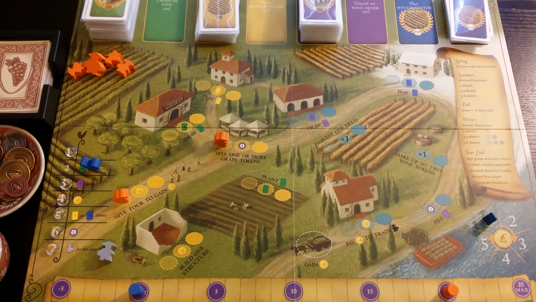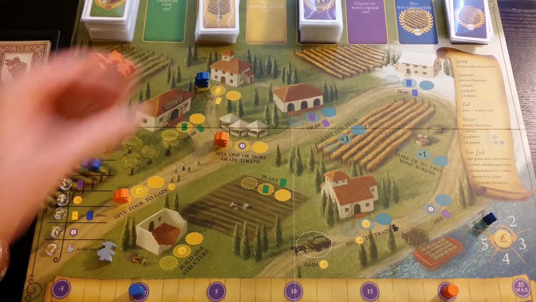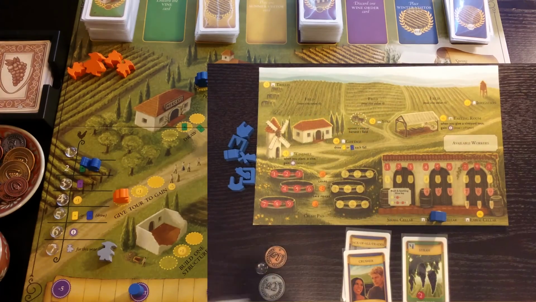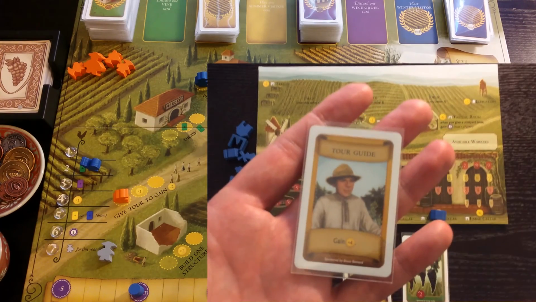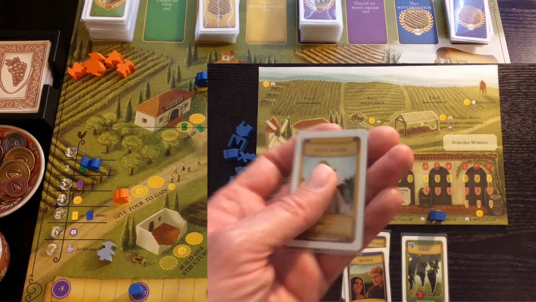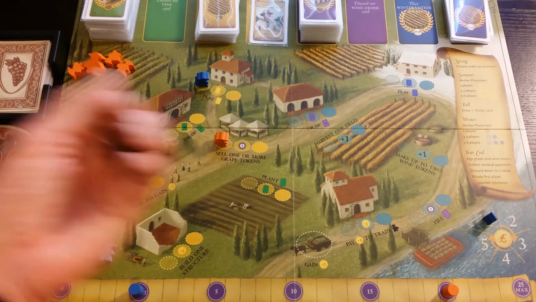Okay, I've thought about what I wanted to do. So I think first things first, since I need money, I'm going to go ahead and play that action where I could play a summer visitor. So I'm going to grab him, and he essentially says gain 4 lira. So I'm going to play that card and get 4 lira from the bank.